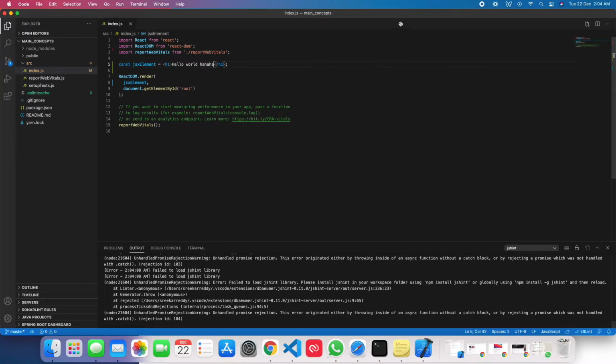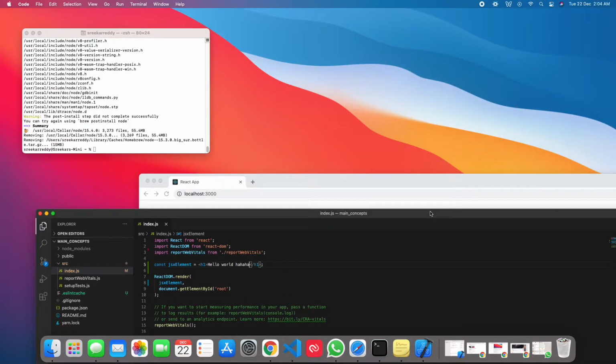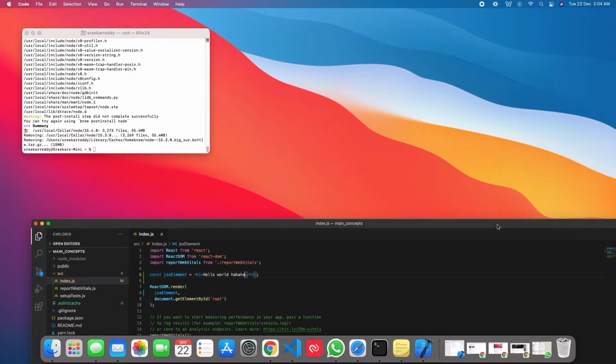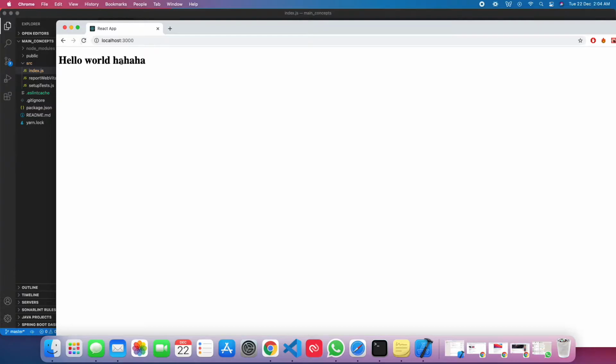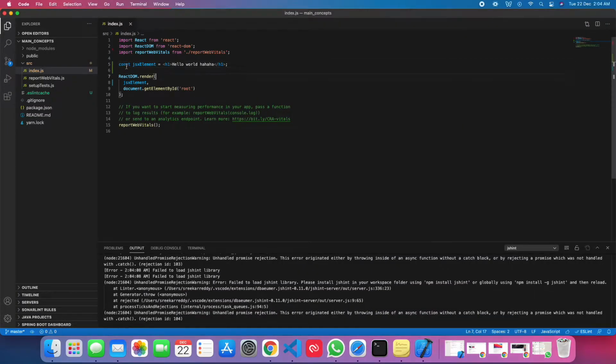I'm going to save it, and I'm going to bring back my browser. Oh, it's a mess. And I'm going to refresh it. It says hello world, ha ha ha. So this works. And we know that const JSX element is definitely a JavaScript object, right? Because this is clearly JavaScript. So there goes the proof that this is in fact an extension to JavaScript.